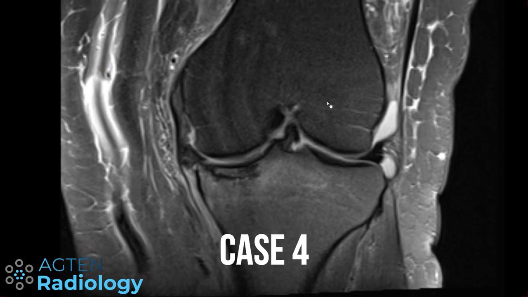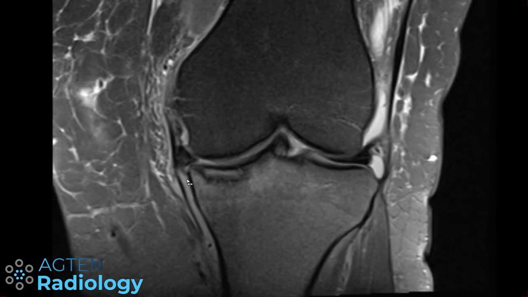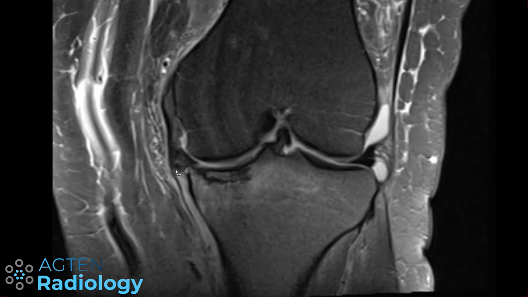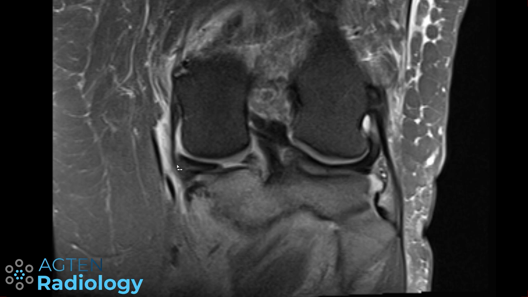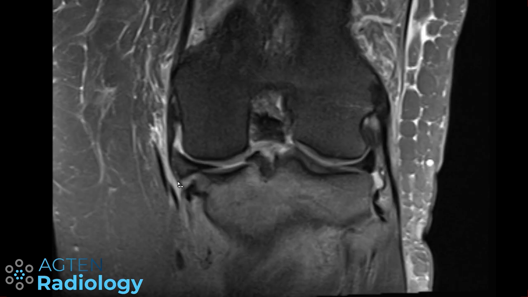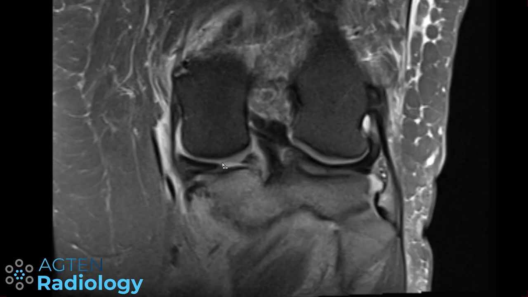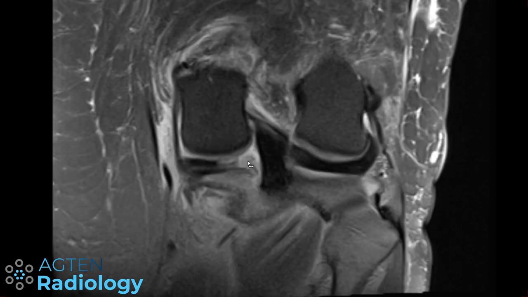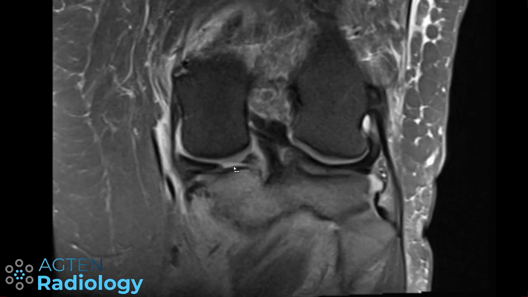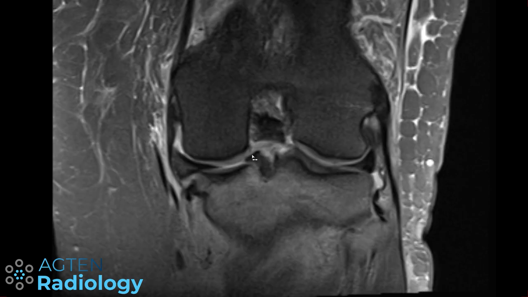So here we have another patient and we can see right here that we have this extrusion of the medial meniscus. If we scroll posteriorly, we need to be really mindful that we might be dealing with a significant meniscal pathology if we have this extrusion here. And we can see that there is a large gap here, and then we have the root here still attached, but we don't see any connection between the posterior horn and the rest of the meniscus substance here.